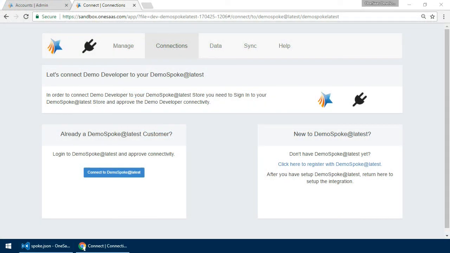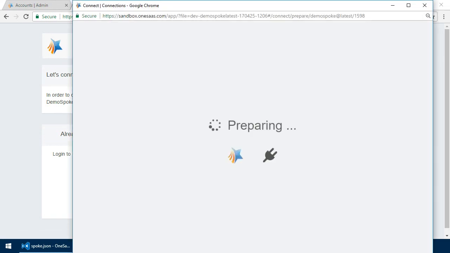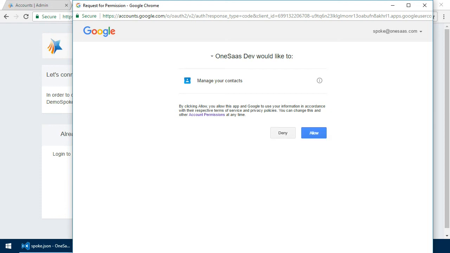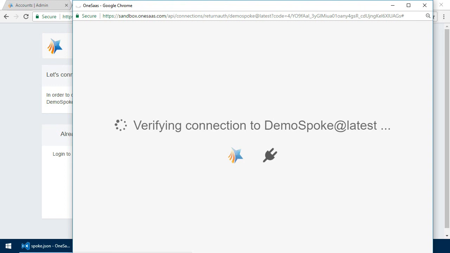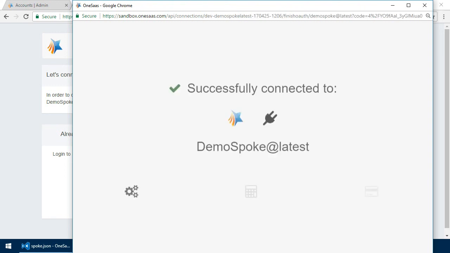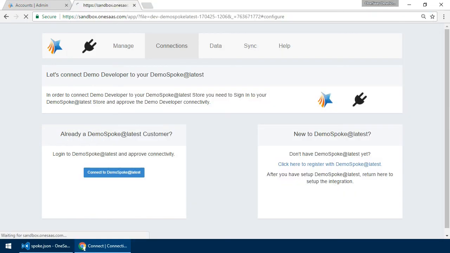We've switched back to our test file and are now ready to test our connectivity. We just have to click on the Connect button. As you can see, a pop-up appears that triggers the auth redirects. So we can now authorize, and the redirect will take us back to OneSaas. From there, OneSaas will take a few seconds to validate and verify the connection. We are now connected to our OAuth2 provider.